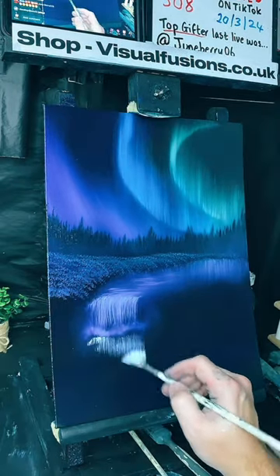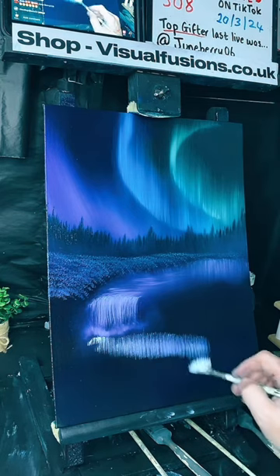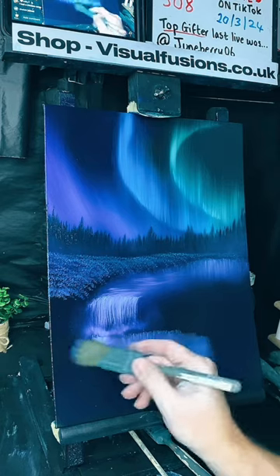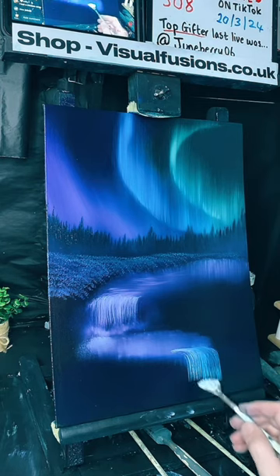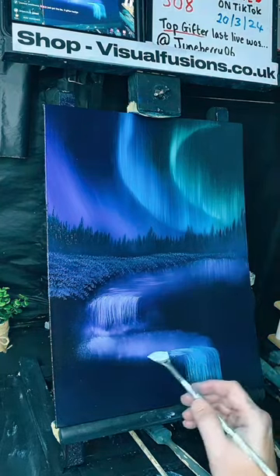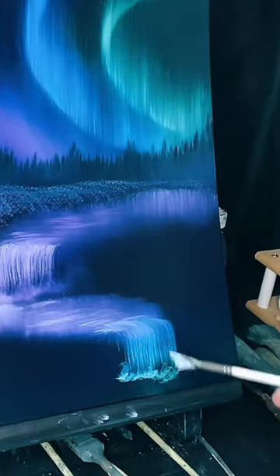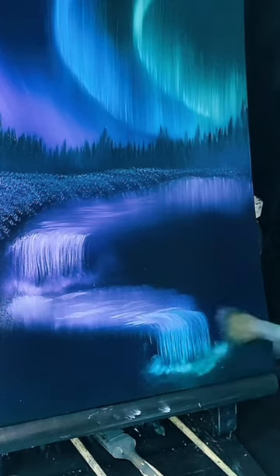We'll pull down and make a little bit of water down here - maybe to about there, the same thing, just pull down. We can have another little bit of water across there. Sort of like that - but look at the color of this one, isn't that beautiful? Just using some circles there - look, we've got our second waterfall.